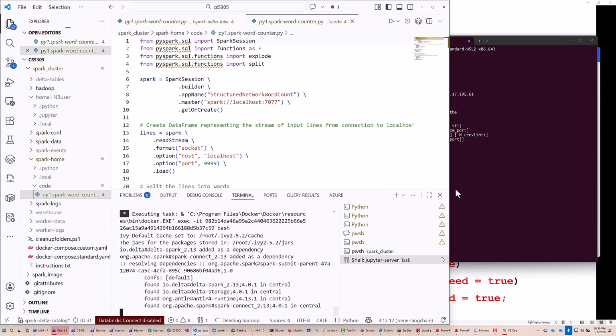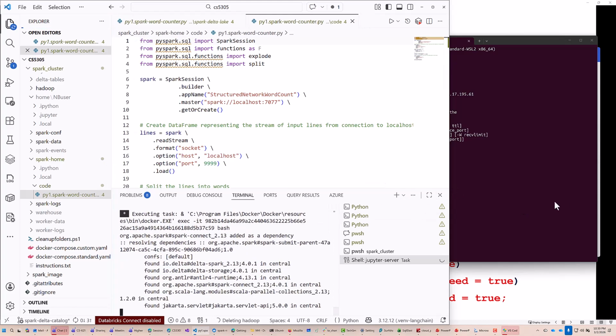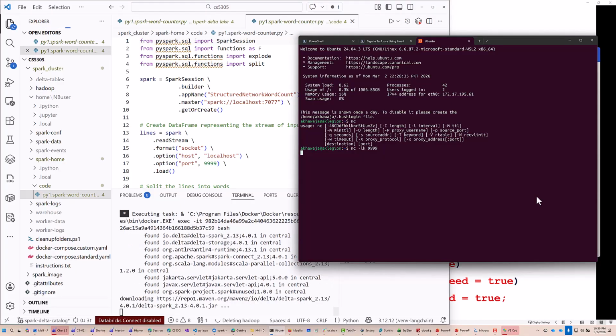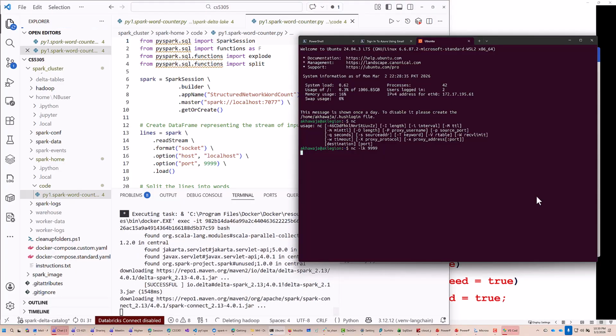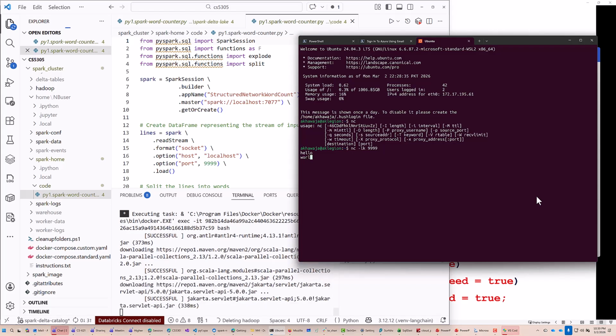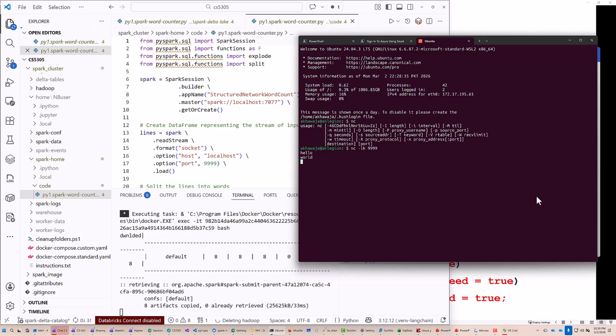It is just trying to basically start up. I don't know if my port is open here.